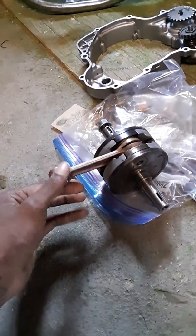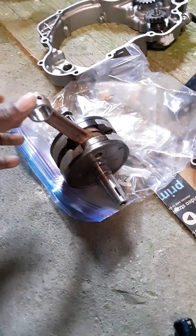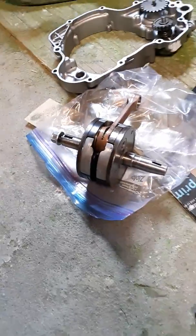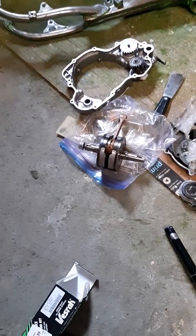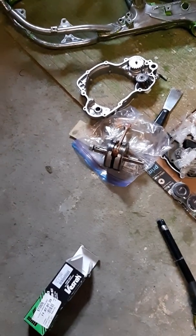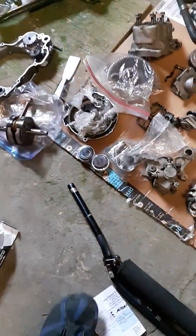I sent this over to Kawasaki. They knocked it out in like a week. They put the kit on. They trued the crank. It came out phenomenal. It's amazing. Big shout out to Kawasaki in Hicksville. They definitely do very good quality work. I mean, it's a dealership, so that's what they're supposed to do. But it was the first time I ever mailed anything out, besides doing something myself, and they did a really good job. So I was super stoked on that.